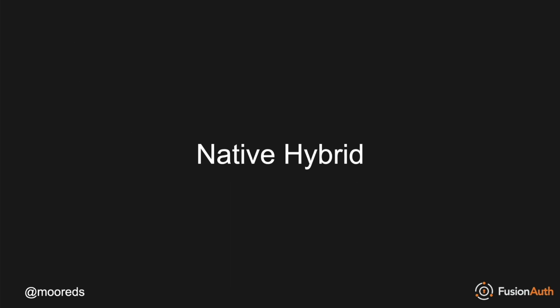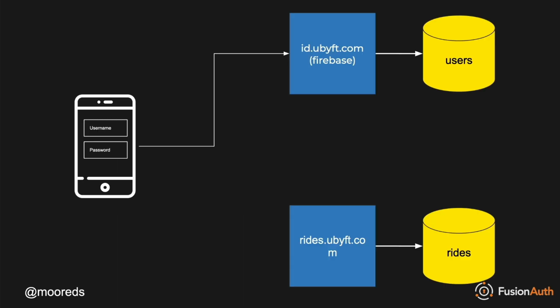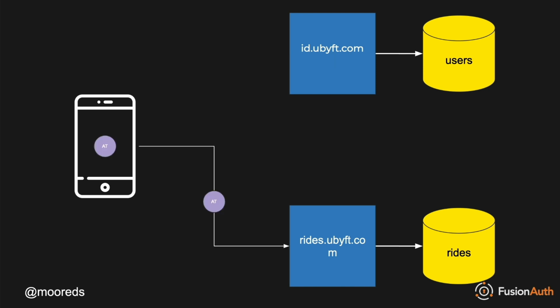with this pattern. So let's look at another pattern, one I call native hybrid. You are taking your mobile app, and instead of communicating directly with an application that manages identity, you're talking to an identity store. And Firebase is a good example of this. It's a great third-party one. There are many others out there. We have, again, the same pattern where we're talking to an identity store, we get a token, and we store that, and then we present that to our API, and we get back our right information. Here, we actually have a separate application that is not shown on the screen that is going to be handling other things for us. We also may have multiple different APIs.